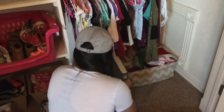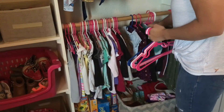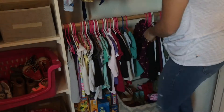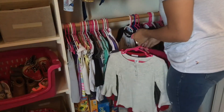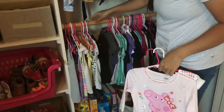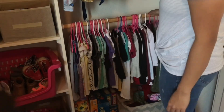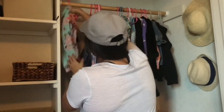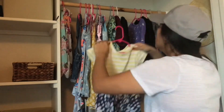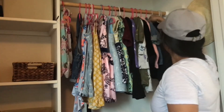I also like to put her games in there — these are games she loves. I have a video on board games specific for preschoolers that are so much fun, and I will link that video on screen and in my description. Now I'm going through her clothes that I hang up — all her shirts and dresses. I have them organized short sleeve to long sleeve, with shorter sleeves in the front and longer sleeves in the back. Then I hang her dresses, coats, scarves, and little jackets. On the side I hang her hats using thumbtacks as hooks, and I love the way it turned out.